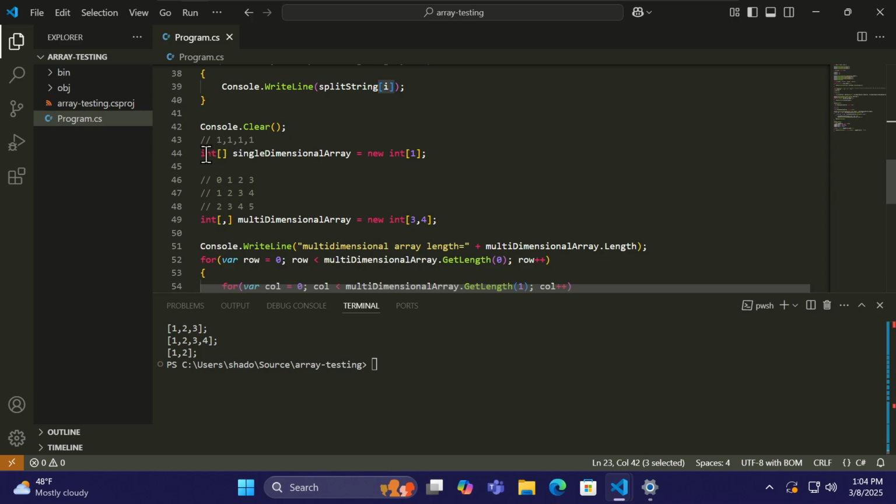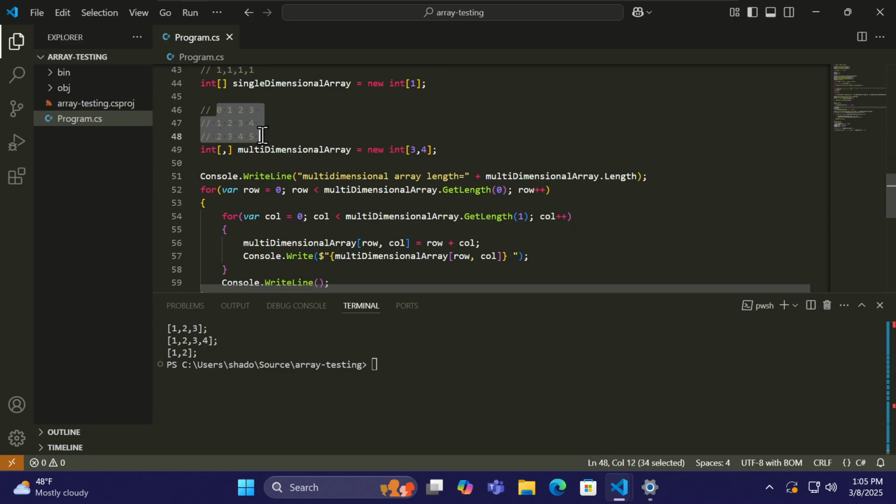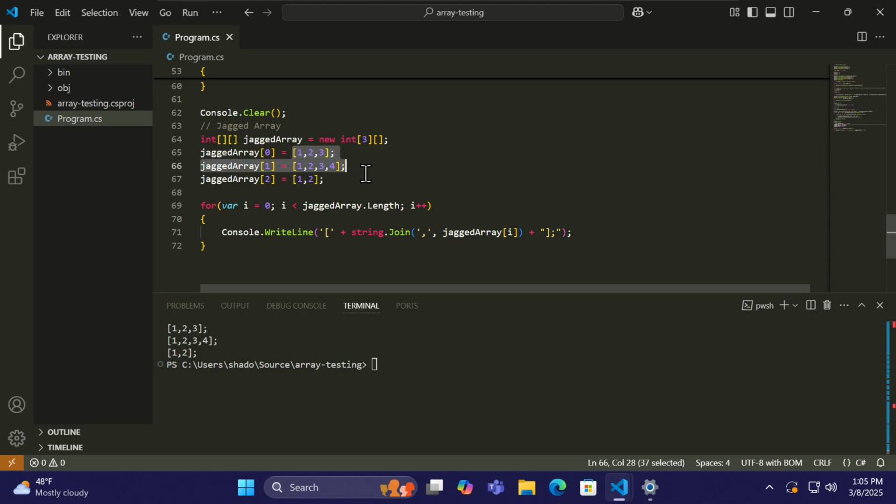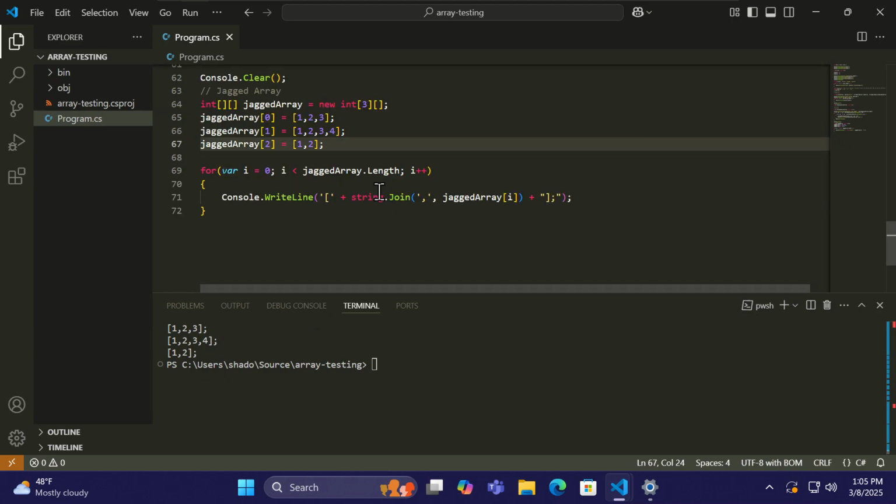Then we looked at dimensionality. So we looked at single dimensional arrays. That's an array that looks like a list. Then we looked at multi-dimensional arrays. That's arrays that look like a grid. And then we looked at jagged arrays. That's arrays that look like this, like arrays of arrays. I think that one should be useful. Like I could see the utility of it. I just don't think I've ever actually seen it being used. One final thing we looked at was string join here. It's just a way to take a collection and put some kind of separator in between them.